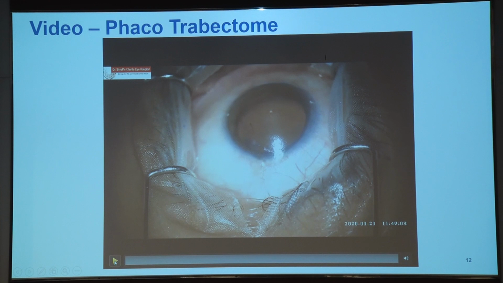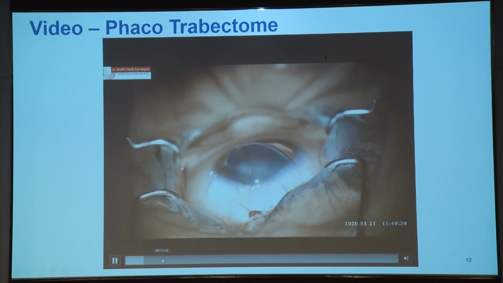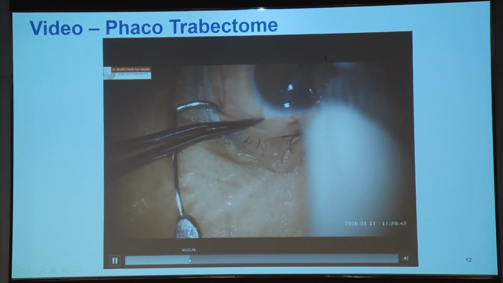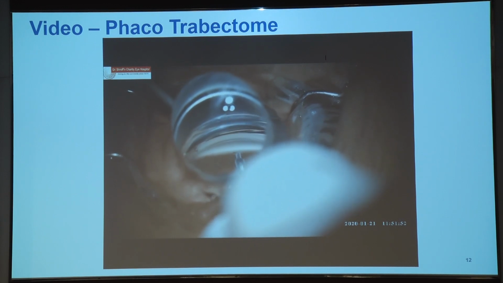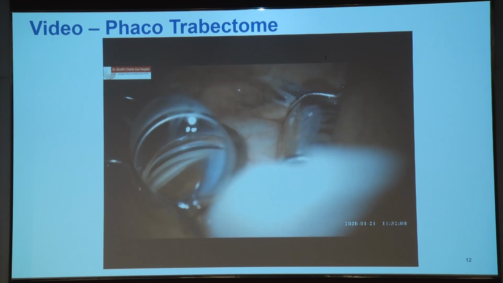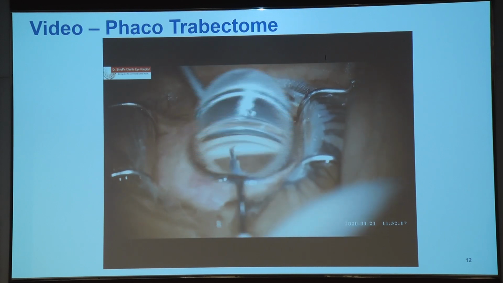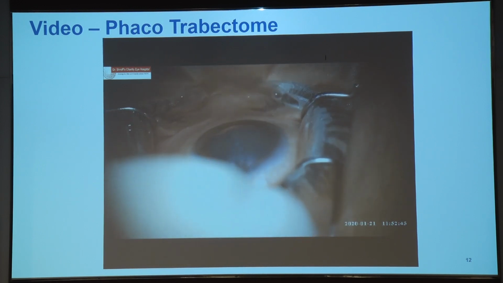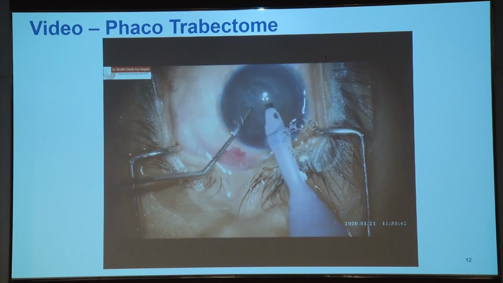As with other mixed procedures, it is always good to combine the procedures with the phaco. And again, the procedure is performed before phacoemulsification. Identification of the angle is done, and then the incision is given, and with the probe, visualize the trabecular meshwork and then engage it and just rotate it and ablate the TM and inner wall of Schlemm's canal in one direction, and then reverse the tip and do it in the other direction. And as you keep rotating the gonio prism, as you can see here, you can target almost 160 degrees of the angle. And here, after completion of the trabectome procedure, you proceed with the phacoemulsification.